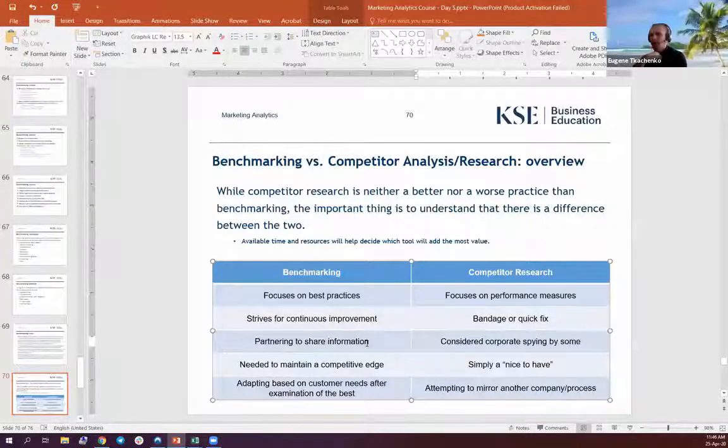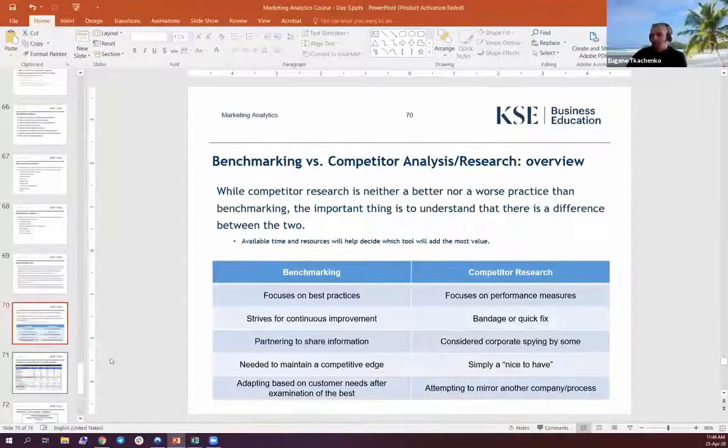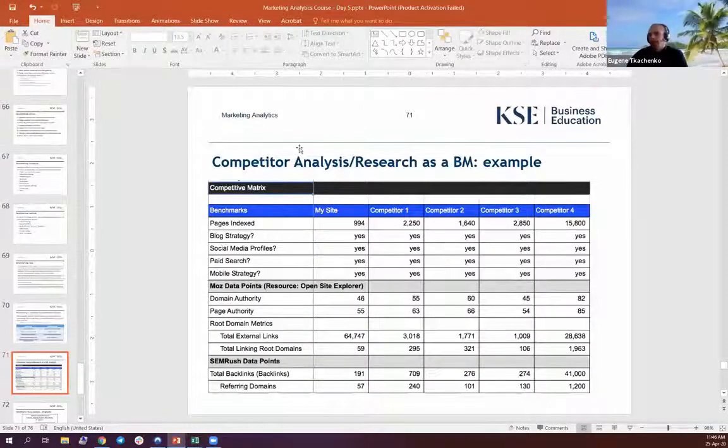So that means the competitors are doing work better. But if we cannot say for sure that on our end it is 40 days, that means that the competitors' research for us would be pointless. So we just want to make sure that that data is documented. And usually what you see as, for example, a benchmark report, the final output, would look like this. So basically this is competitor analysis, aka research, being used as a benchmark.